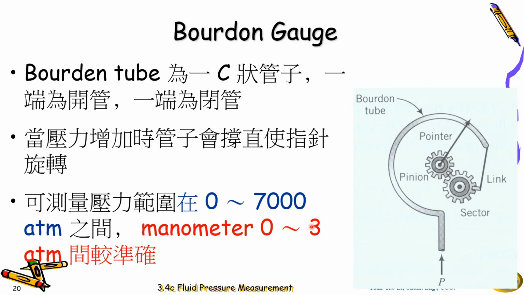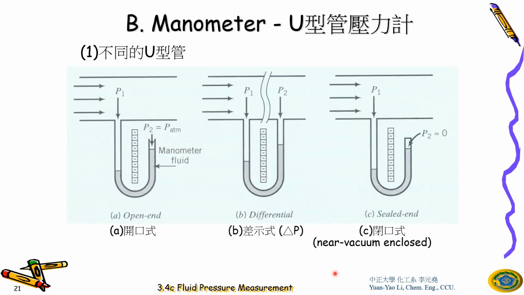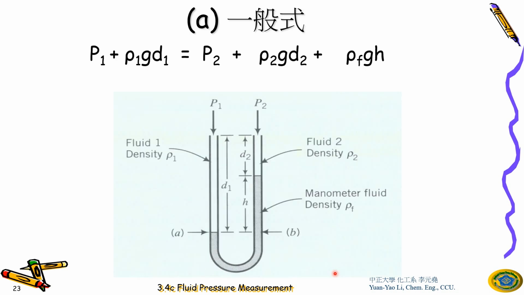Okay, compared to the manometer, you use mercury. See that? You use mercury to measure the pressure. The range is 0 to 3. It's not practical for the engineer to use. Okay, that's why Bourdon gauge is very important. So I want you to remember. Right. So next one is called manometer. Manometer is easy, so I want to skip this. I'm sure you learned this in your high school, so I just skip this.